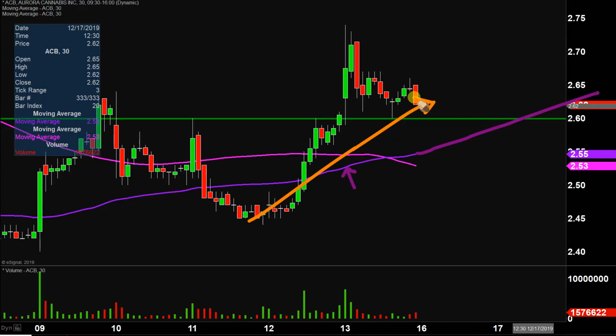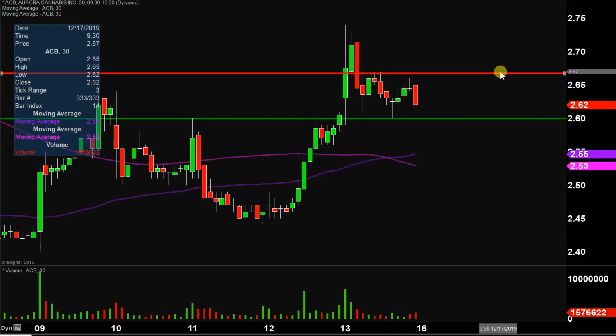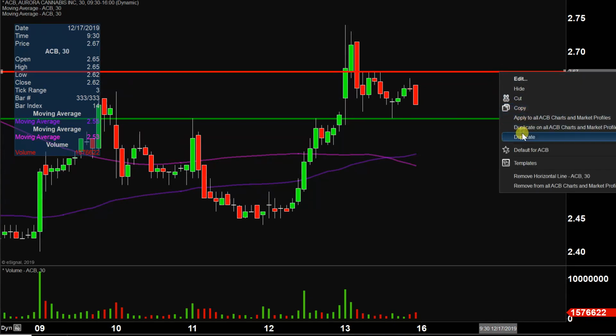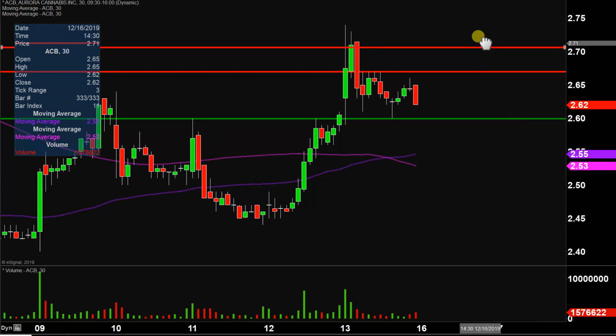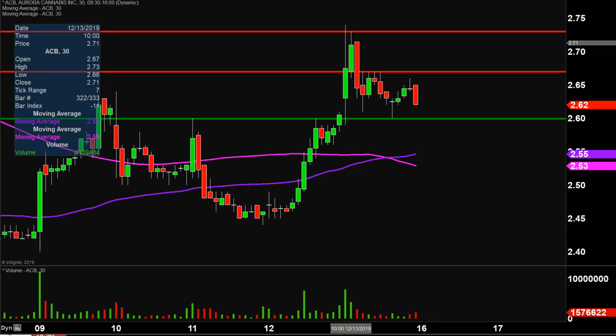How you can best visualize that, that is what is being represented. Again, staying above 260 would be great. But from the grand scheme of it all, as long as the price is above that purple line, the bulls 100% own the chart. Initial level of resistance to watch going into next week right here at the $2.68 mark, or excuse me, 267. And if the price can push up through 267, next key level after that, right up around $2.73. So all in all, today not the greatest, but looking at today in the context of other days, it's continuing to grind higher. So we'll see what next week brings.